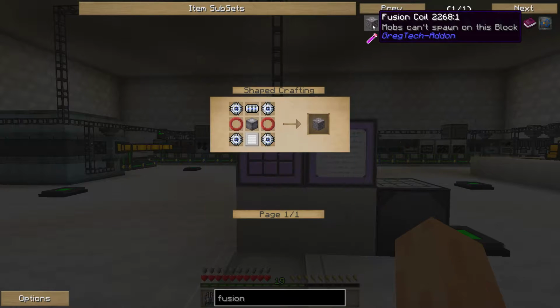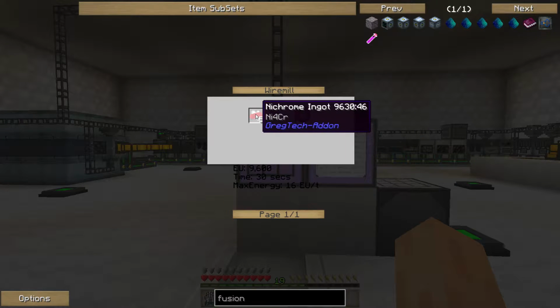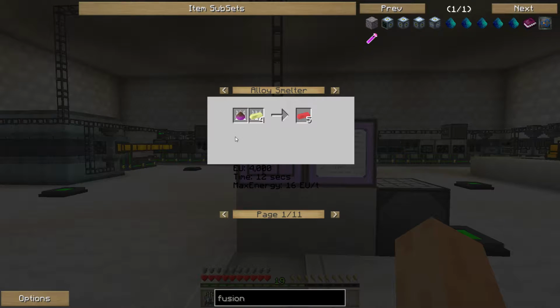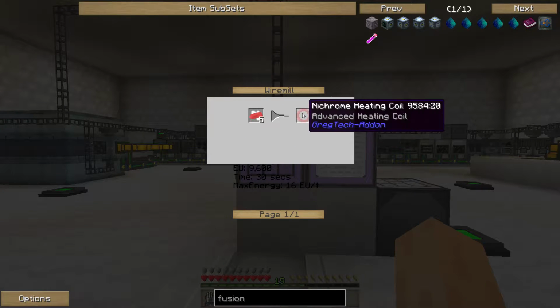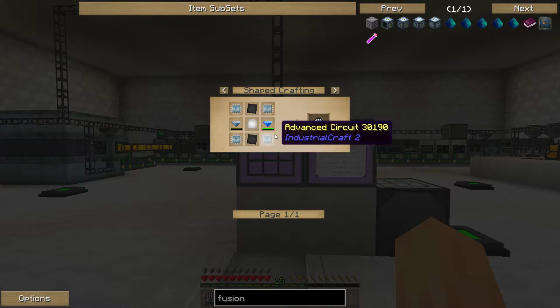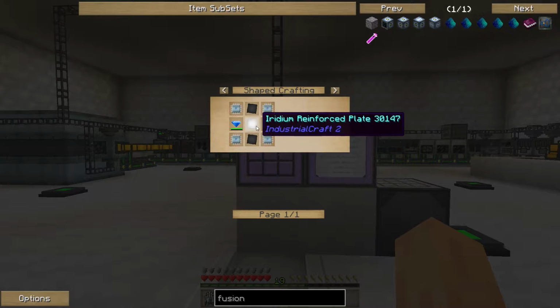So you need fusion coils, which require a lot of chrome, which you get from nichrome. So how am I going to put this together? I think ferrous. Can I just put... excellent. I can just put ferrous and chrome together to make nichrome. So I need lots of these heating coils. I need lots of these energy flow circuits, which require tungsten, iridium reinforced plates.